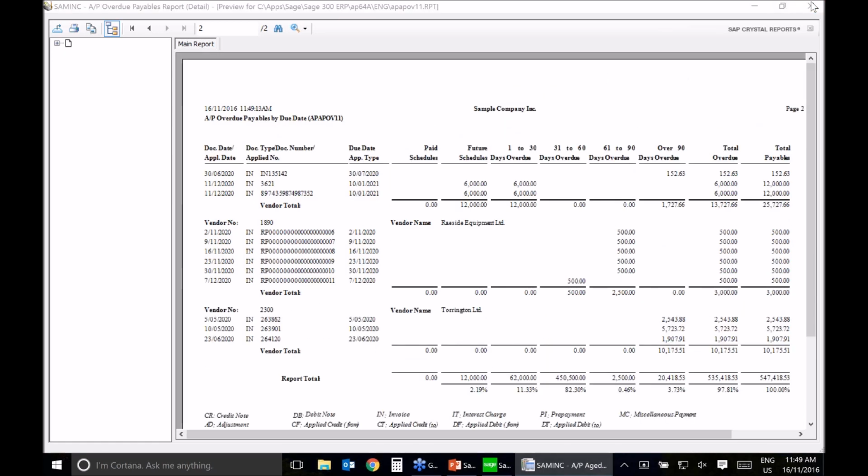So that's the use of overdue payables by due date as part of the report type options on the Age Payables report.